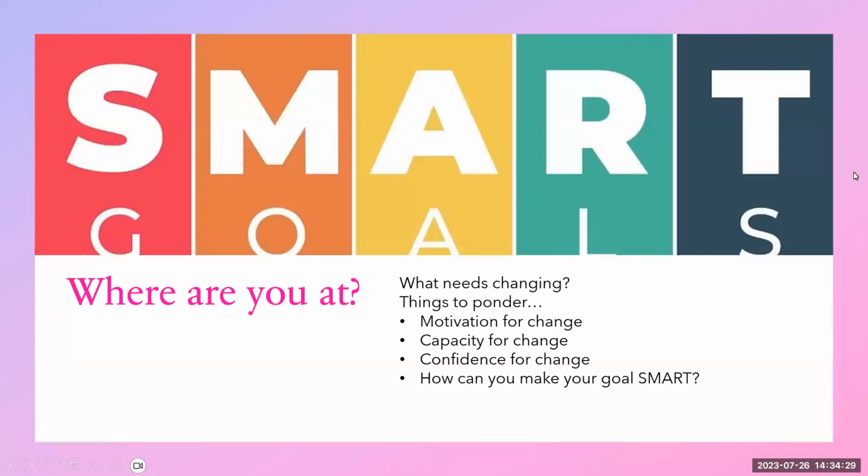As we go through today, try to consider where you are currently at and decide on one or two things you could work on and ensure it is a SMART goal to help set you up for success. Share with family, a friend, or even write it down on pen and paper for yourself to help stay accountable.